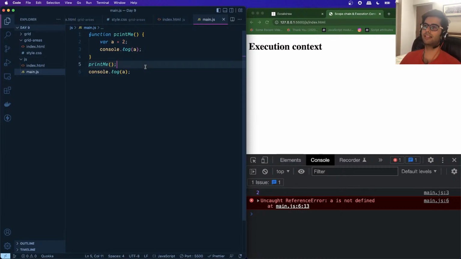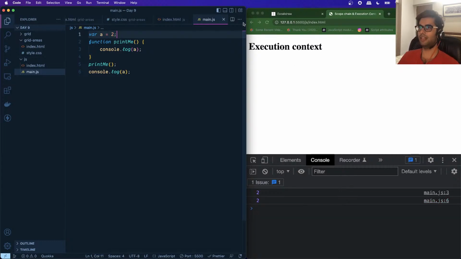So the lexical environment specifies that where you write something has some significance, right? Physically, wherever that statement is present, it makes a difference in terms of where something is accessible. If I place this statement over here and do a refresh, it is accessible to this function as well as this statement over here.